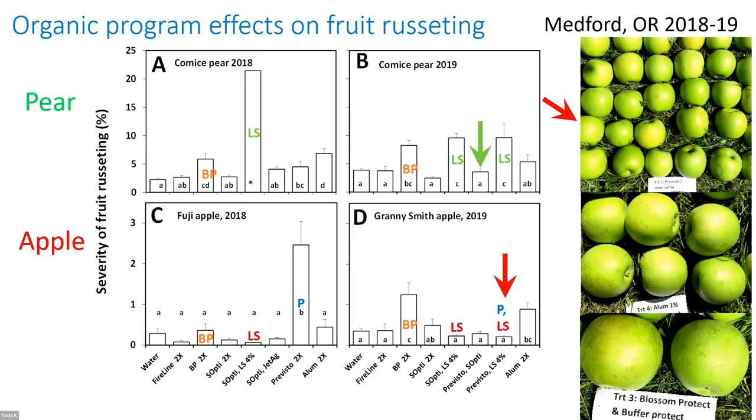We did some russeting work on this, a couple of years, and I probably should have done more. But you can see that this was really missed time Blossom Protect, putting it on really late. We marked up some pears with Blossom Protect pretty late. This was lime sulfur on pears. Don't do it. Really marks them up.